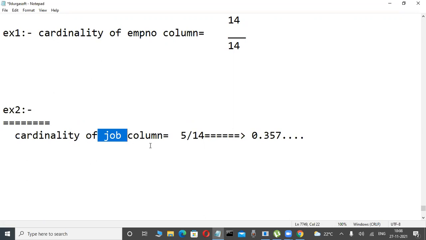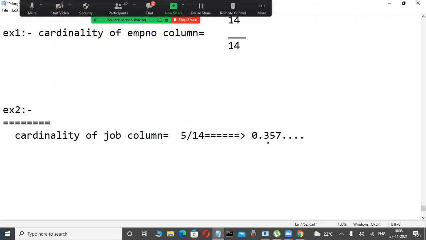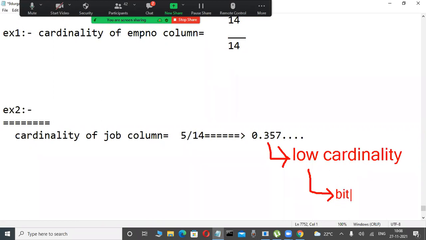Now 0.357, what is this? Low cardinality. Whenever there is low cardinality, it is better to go for a bitmap index. Bitmap indexes only are created in this case.